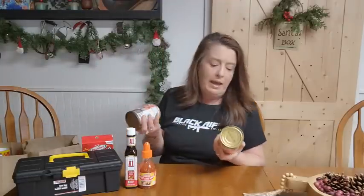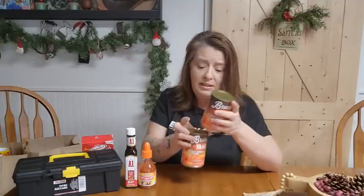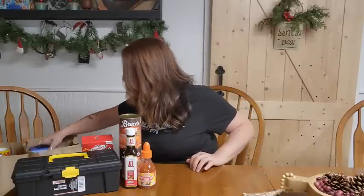The next thing I grabbed was a couple cans of the Bruce's yams. We really like to have these in the pantry. So they are open and eat if you had to. They're ready to go. I love that about canned food because you can just eat it. You don't have to do anything to it. But they add to all your meals, add nutrition. They're super good for you. We love sweet potatoes, so I like to keep a decent supply of these in the pantry, and Dollar Tree is way cheaper than our local grocery stores.